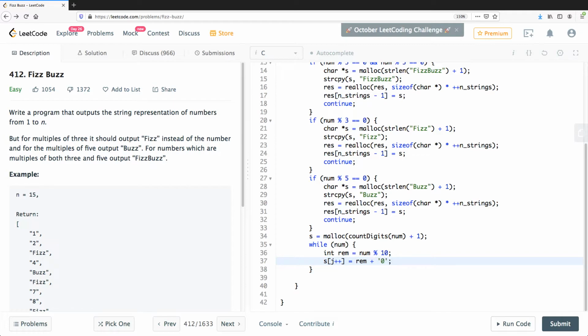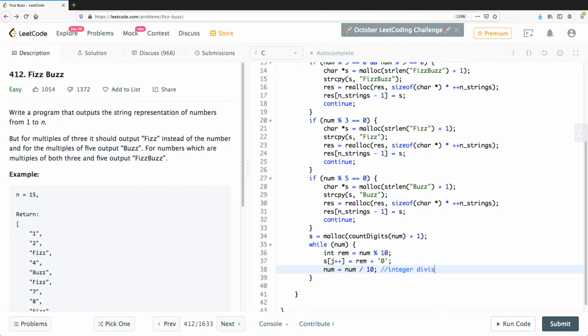This is a neat little trick of basically making it a string. So s[j++], and then is there anything else we need to do here? Yes, because we haven't finished all the digits in num. So num divided by 10, this is an integer division, by the way.